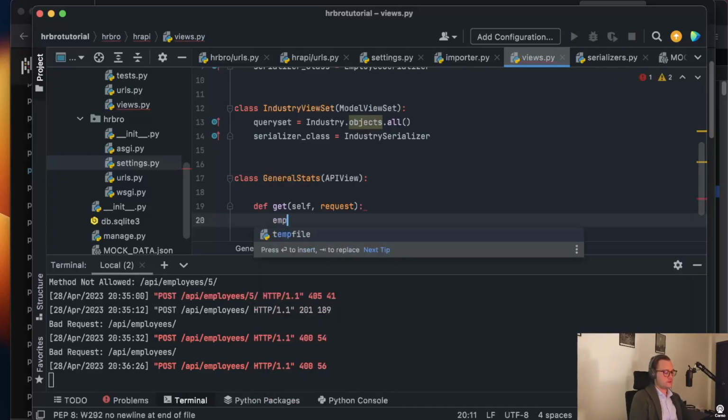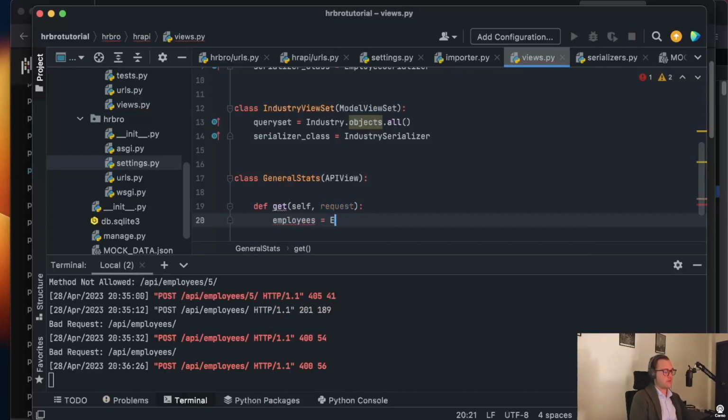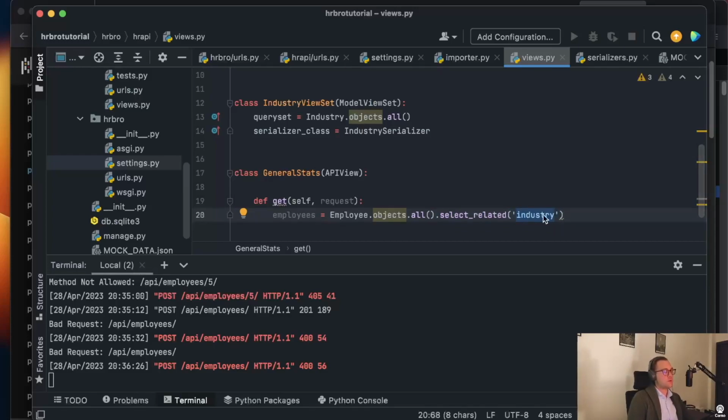First things, we are going to retrieve the employees from our database using Django's ORM. Now, the reason why I'm using this select related industry is that if I don't do this, what's going to show up in the API is the ID of the industry. Because remember, from the employee's perspective, the industry is a foreign key, so it's an ID. So select related is going to go the extra mile and look for the industry table to catch the industry object and bring it to our query so that we can get information about the industry, such as the name, which is what we're going to do.